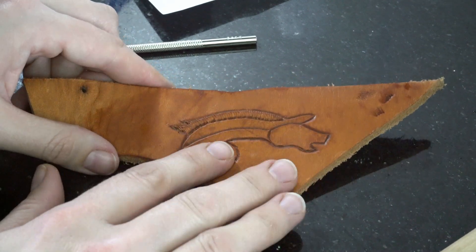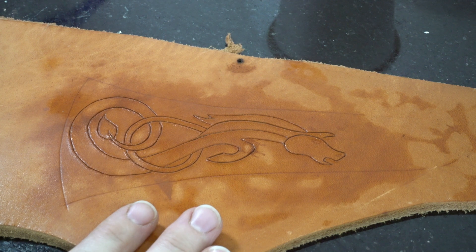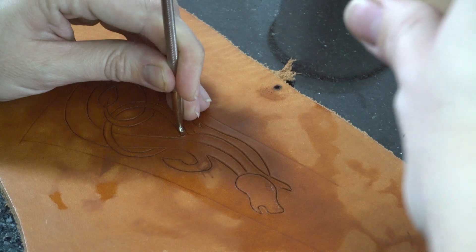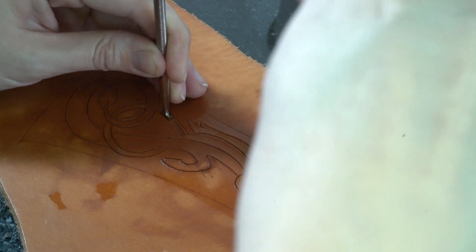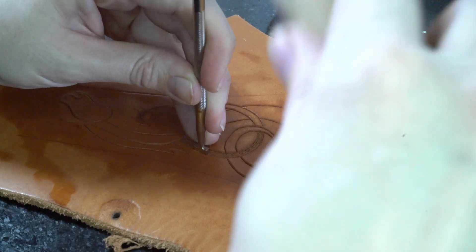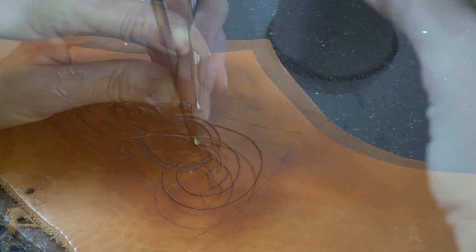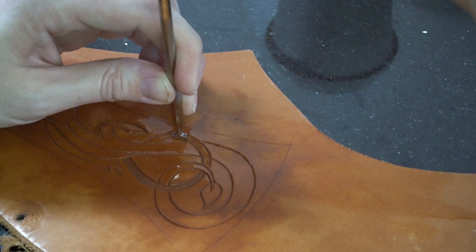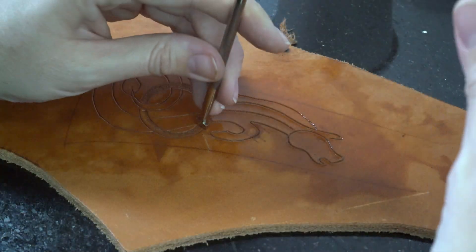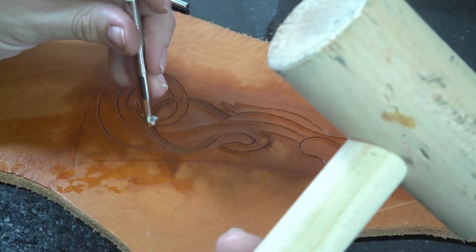I'm going to experiment a little more with textures before going to the final piece. I'm really nervous because nothing I tried on my test piece worked out the way I wanted, but I'm just going to go for it. My design is actually a little too small for the tools I own — I should have thought about that. I'm probably not going to be showing a lot of the tooling because I really need to be up close with the leather. You just use the stamps to push down the leather.